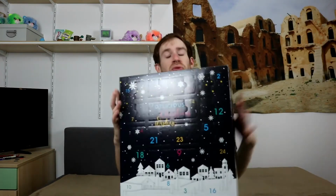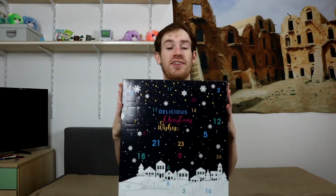I've actually looked through a lot of different options for advent calendars because I wasn't sure what to get, and I was between tea, coffee, salt, spices, hot sauces, chocolate, but that would be probably kind of boring. And then I finally found one that I really was intrigued by and that I got relatively quickly. And this is this one, which is a popcorn advent calendar.